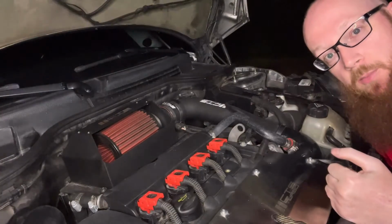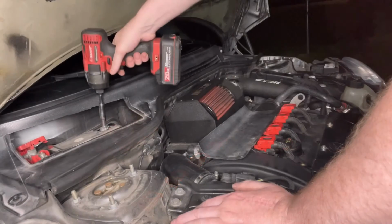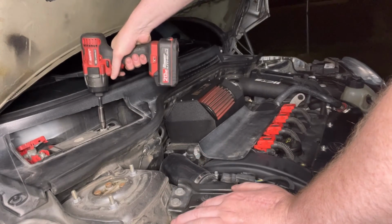Reconnect the negative battery terminal, go for a drive. I know you guys aren't going to be able to see me very well, but it's because it's nighttime. So drivability feels exactly the same, doesn't feel any different. I haven't really gotten after it yet because there was something in the road there. I want to make sure that it is warmed up all the way first. So kind of driving around and feeling it out. Like I said, everything feels completely normal.